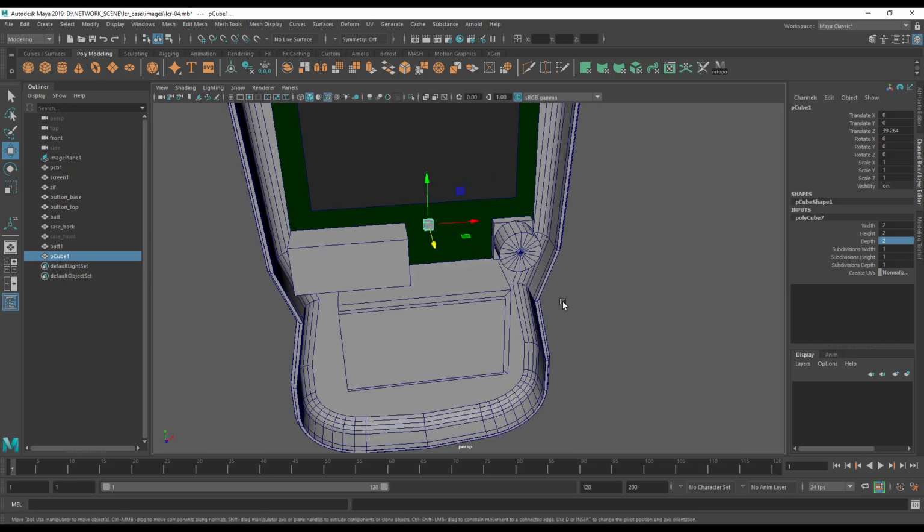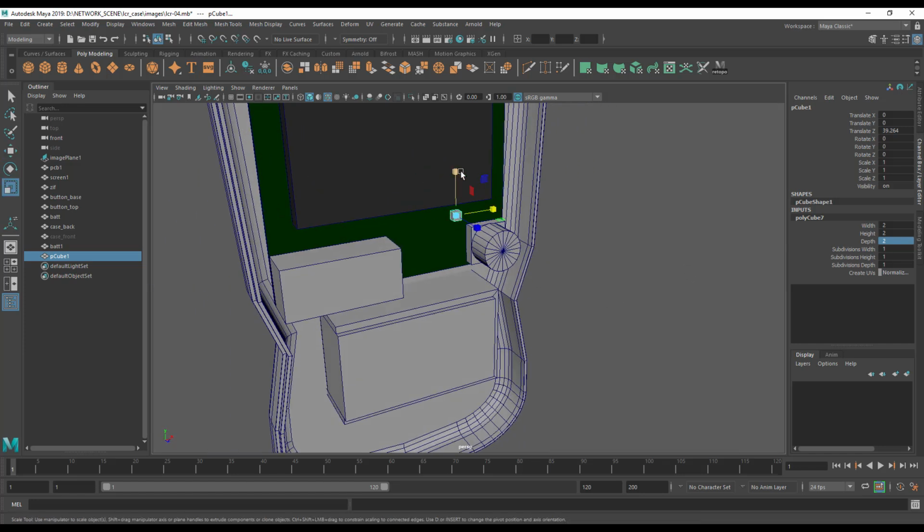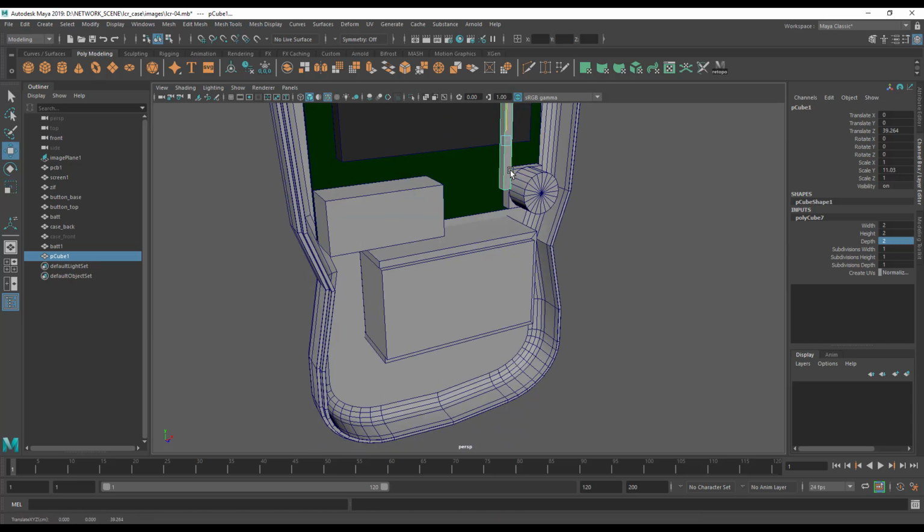Right, okay, should have made them all 2 millimeters to start with, and then I can just scale it up. Sorry, having a bit of a senior moment. And I can now use this, maybe I want it a little bit higher than 2 millimeters, and just whack it in place as a battery stop.